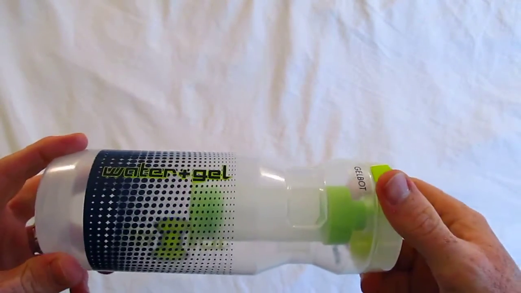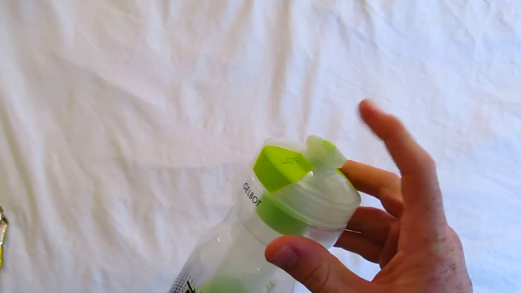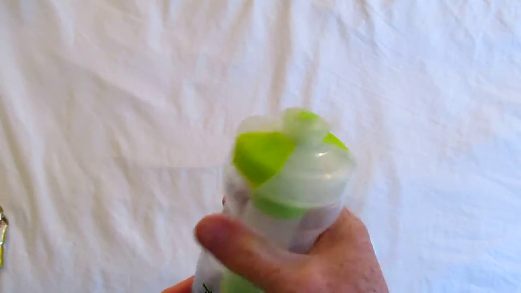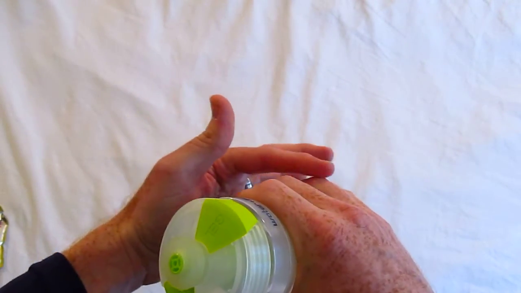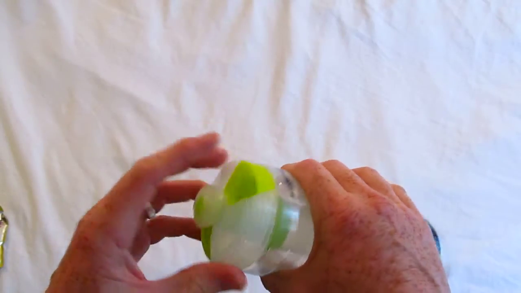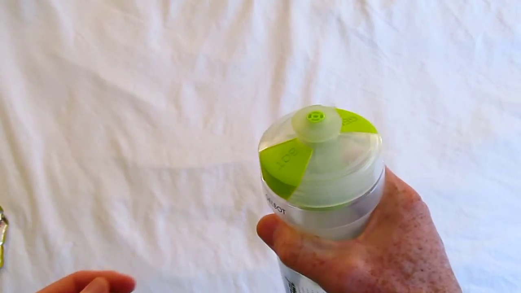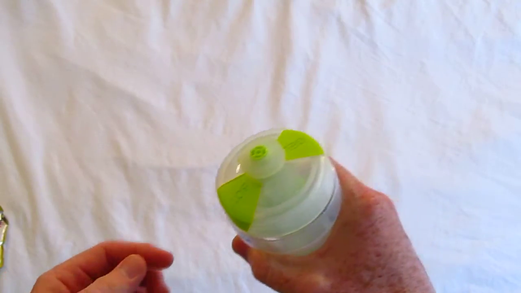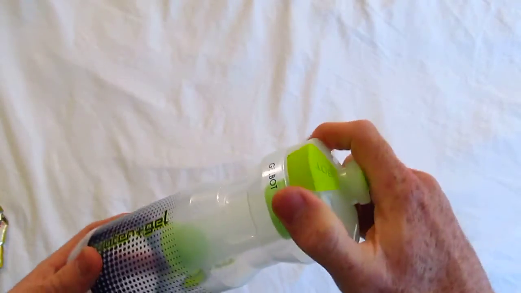A couple of the cons that I found is mainly gel leakage. Twice I would be just running along and all of a sudden I would feel gel dripping down my hand and look down and realize that it's been oozing out of the top. And I'm not sure what had caused that. Maybe I was squeezing too hard or something. But there's nothing worse than trying to clean up a gooey, sticky mess in the middle of your run.